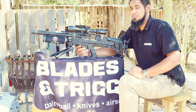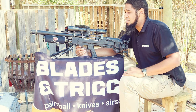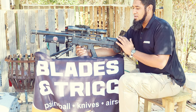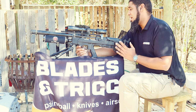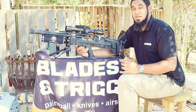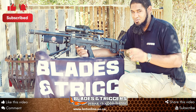Quite an awesome little rifle — nice and quiet and it actually packs a punch. Shoots at a decent velocity. So if you're looking for something like this, or a 4.5 for that matter, it's a pretty decent rifle to go for. Packed with power, quietness, and looking at the shot count, you can go all day. The Hatsan Factor BP — get it at any B&T store nationwide or shop online at bntonline.co.za. I'll see you on the next one.